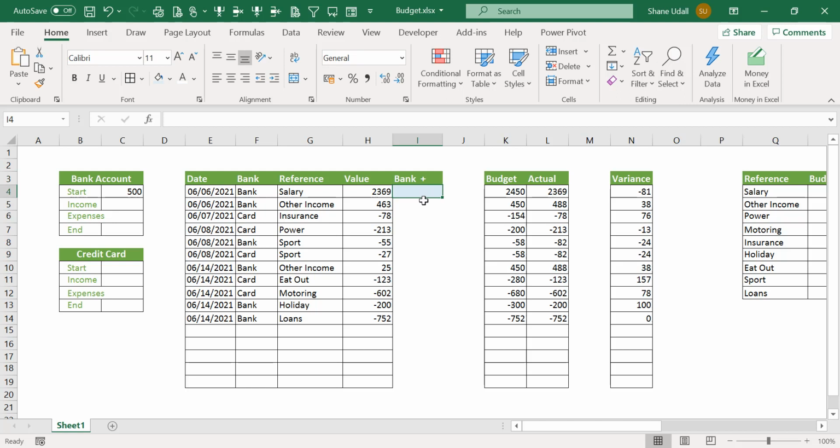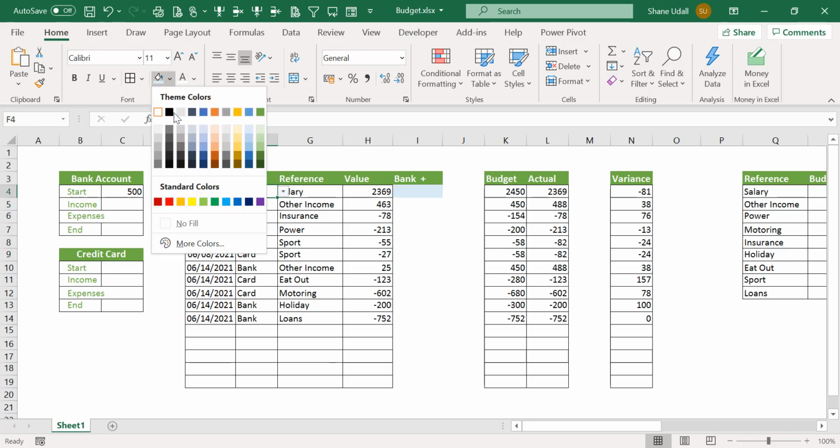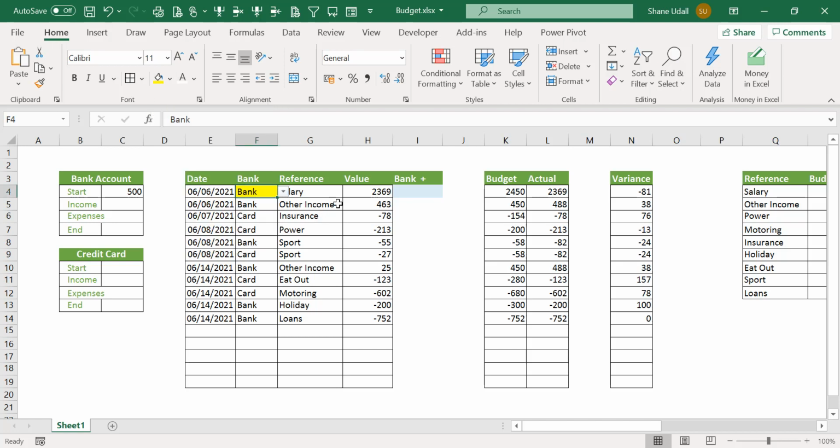With cell I4 selected, we can now enter an if statement that firstly looks for the word bank in the corresponding line for column F and then looks in column H for a positive value. If both these conditions are satisfied, then our if statement will return the positive value in cell H4. If not, the if statement will return a 0.